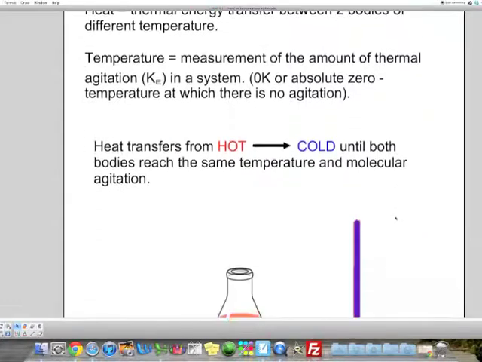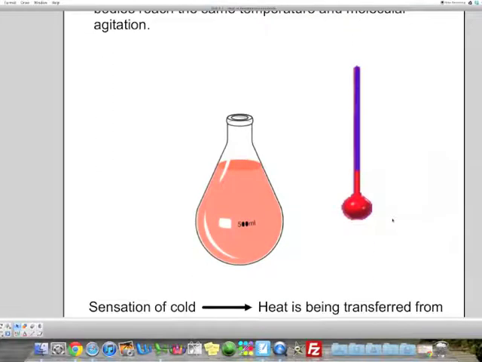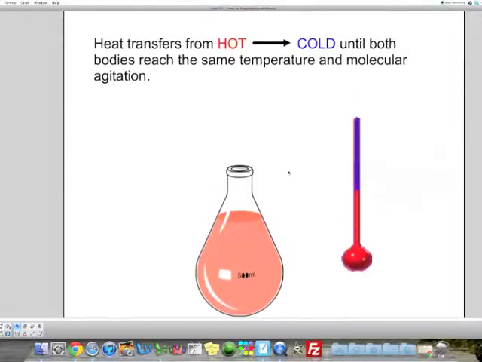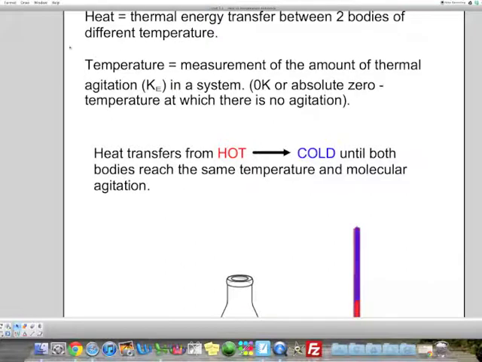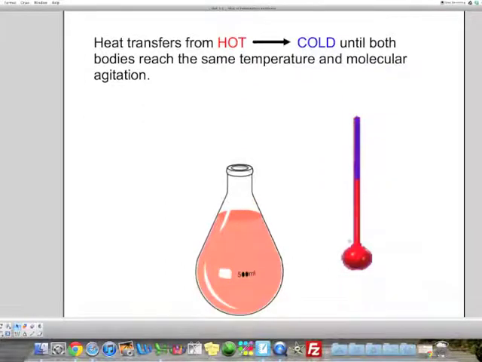Now, if I give you a little example here on how this applies, I have a container. If we look at our definitions, it will have a certain temperature, so a certain amount of kinetic energy in there. I also have a thermometer that has a certain amount of kinetic energy, so the alcohol in here, the particles are moving at a certain speed, have a certain amount of collisions and whatnot, so it has a certain amount of kinetic energy. Now, it's not necessarily the same, right?